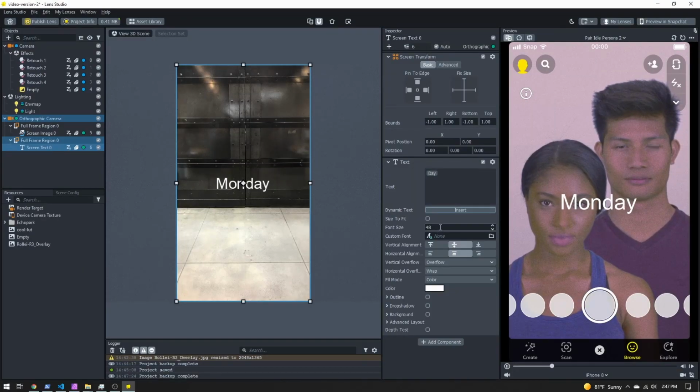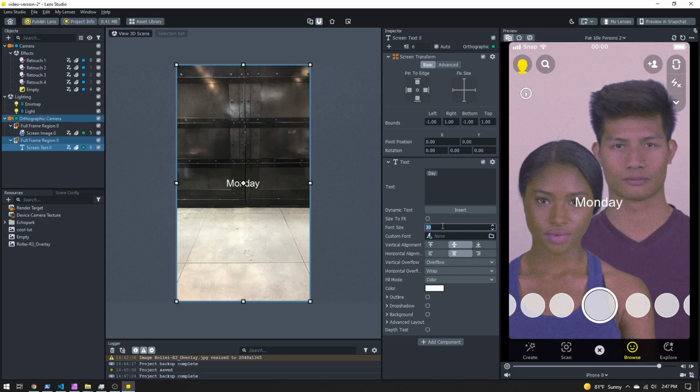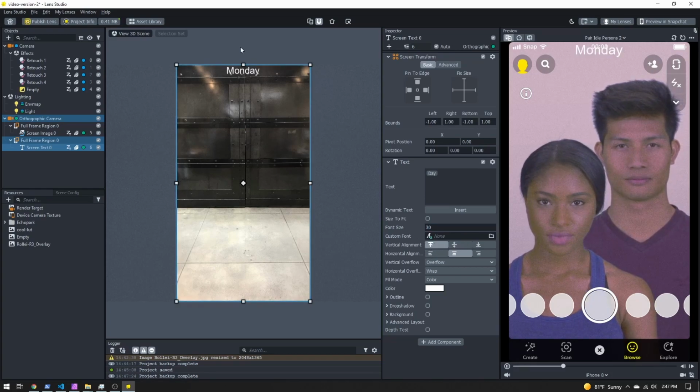All right, so next we have this font size. We don't need this larger font. Let's take that down a little bit. Try 36, or we can even go down like 24. You can use any size you want, maybe 30. All right, now let's go ahead and position it. So we have this vertical alignment stuff, so I can put it up at the top. I can keep it in the center, and I can go left aligned.